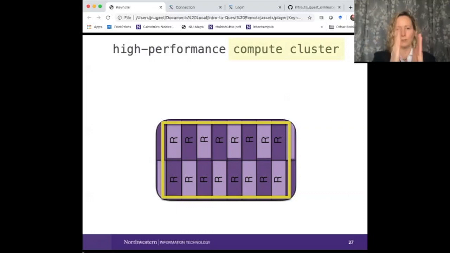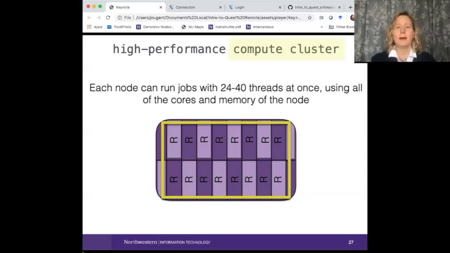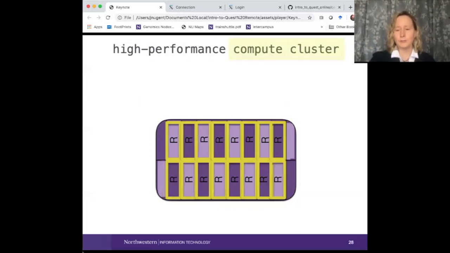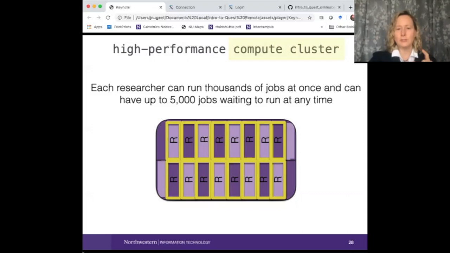So we just looked at what happens when a bunch of researchers run on a node at one time. But you can also take an entire node as a single researcher and use all of the cores for your own threads. So you can fill it all up with a single job that's sharing all the resources on the nodes and actively using all of those cores. You can also use it by having many jobs running on each of the individual cores. So in this case, these jobs are not communicating with one another. They're just running at the same time on this same node.